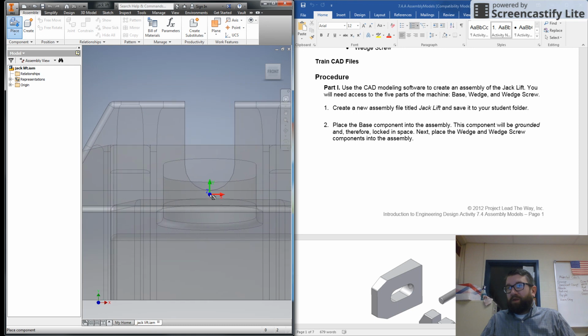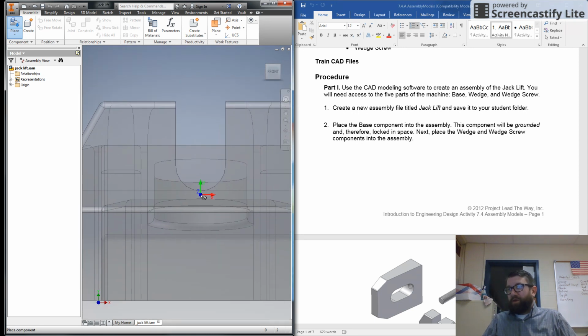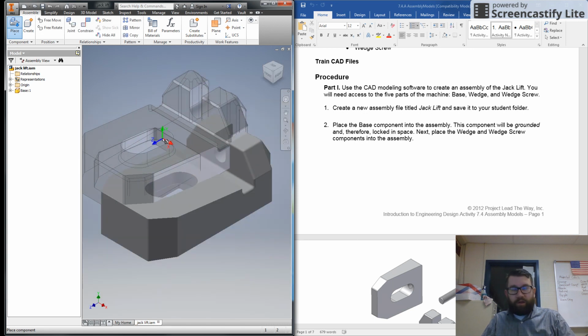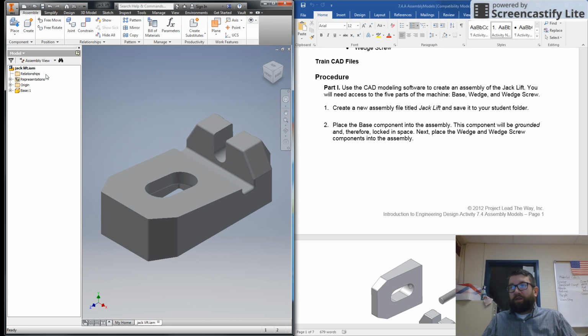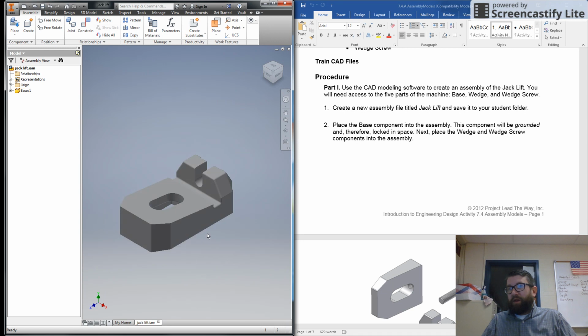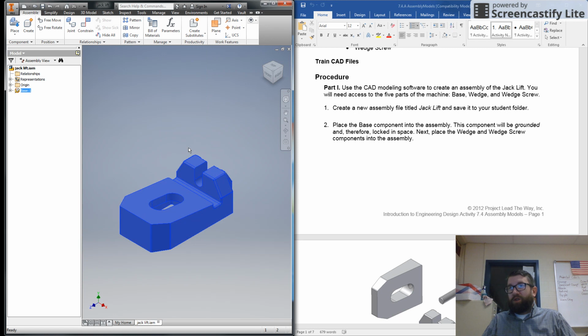Now, the base is pretty big, and you can bring in as many of these as you want, but for this we only need one. So I'm going to bring it in, and there it is, and then hit the escape button because I only want one of them. Now that's in a good position right now. I'll zoom out a little bit, and so we want to ground it. So I'm going to highlight the base part, and I'm going to right click and find grounded and check that.